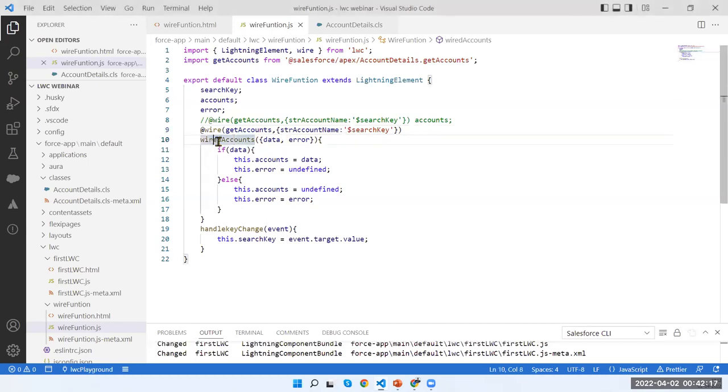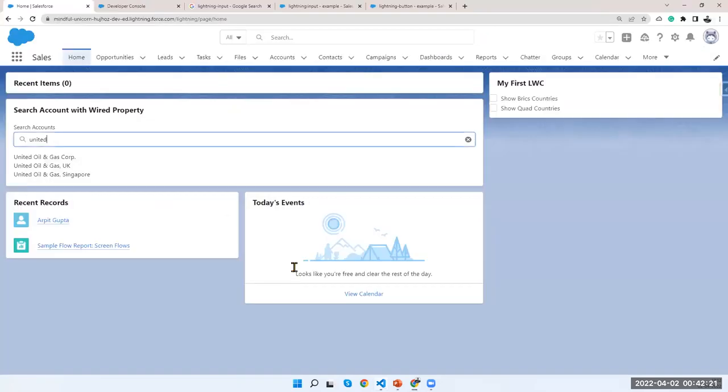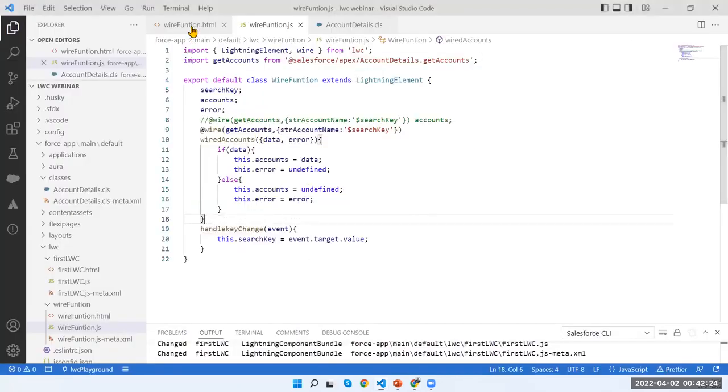So this way we can use it. You can unmute and ask me questions. Yeah, so we have to mention data comma error particularly to run this one. This is like a function, and in that function if we are writing it as a property, like a wired property, we just call it account and give the value here.